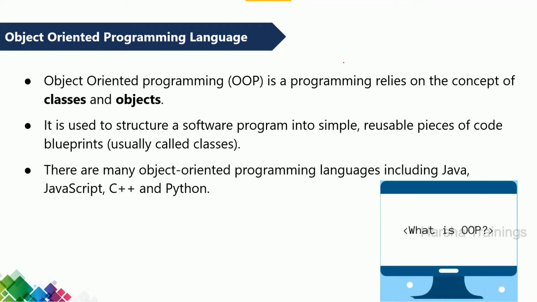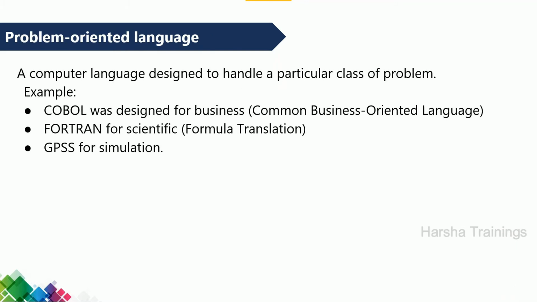And we are creating an object to access the members of the class. So Java supports object oriented programming, along with JavaScript, C++, and Python. Right now I am giving just a basic point only, not in detail. Whenever we move on to the session, we will discuss in detail what is object-oriented programming, what are the features of object-oriented programming, each and everything. So this is the basic introduction session.